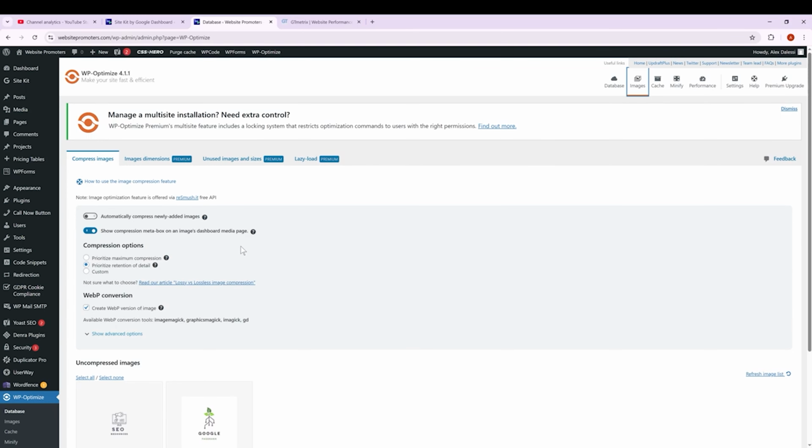If you have an image that is 300 pixels by 300 pixels, the full size image uploaded should be 300 pixels by 300 pixels. And the format should be a WebP format, which has a lower file size than JPEG or PNG or other file formats.